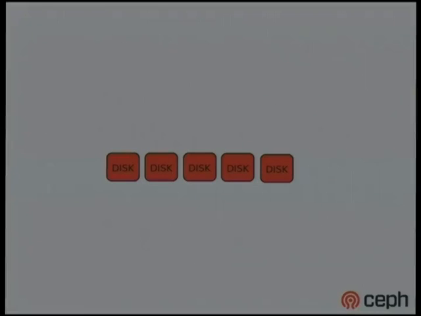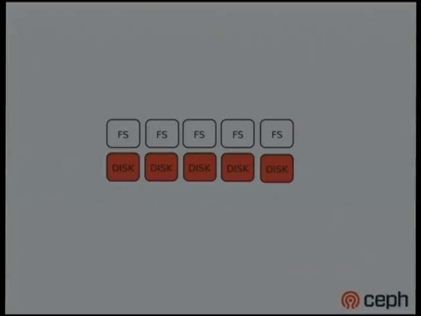So a very simple picture of what that looks like. You have a system, you have lots of disks. They might be hard drives, they might be SSDs, they might be Fusion-io, they might be, I don't know, what else, carrier pigeons, something simple. On top of those disks, we use a local file system. So these disks are exposing a block device to the kernel. Again, we hate blocks. We hate dealing with the details of block allocation and so forth.